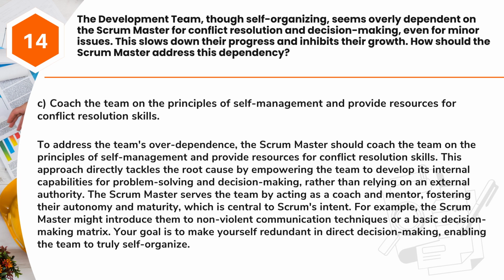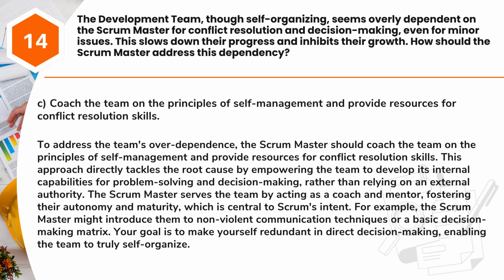Answer: C. Coach the team on the principles of self-management and provide resources for conflict resolution skills. To address the team's overdependence, the Scrum Master should coach the team on the principles of self-management and provide resources for conflict resolution skills. This approach directly tackles the root cause by empowering the team to develop its internal capabilities for problem-solving and decision-making, rather than relying on an external authority.